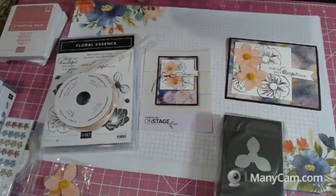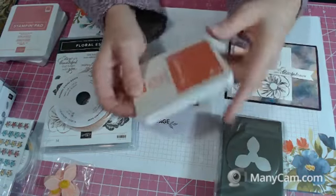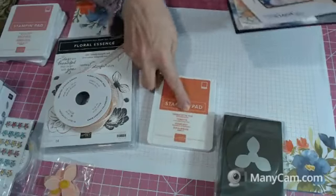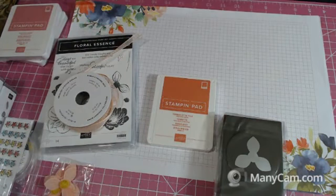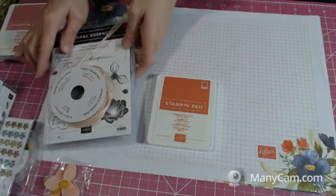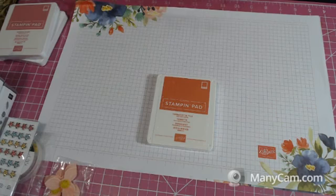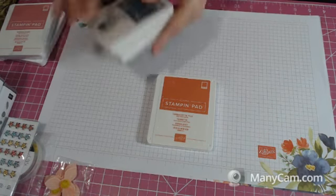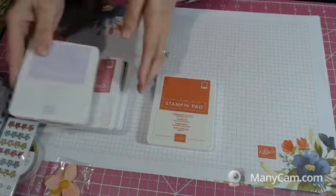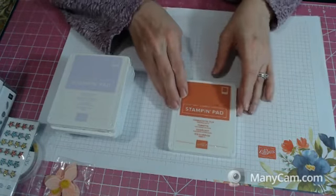Let's see. I'm sure other people have shown you, but I'm going to show you too. So this is terracotta tile, and this is one of the new colors. And these are all screaming 1980s to me. And I am a 1980s child in my heart. I grew up in the 70s and the 80s, we'll say, but the 80s, that's when I made my mark on the world. And so I remember all the clothes, the fashion, the colors, and that's what reminds me.